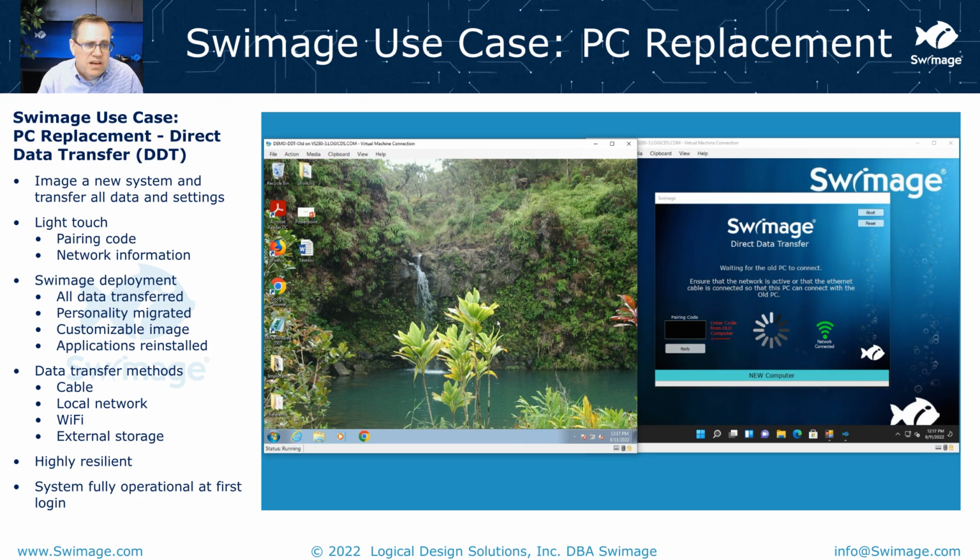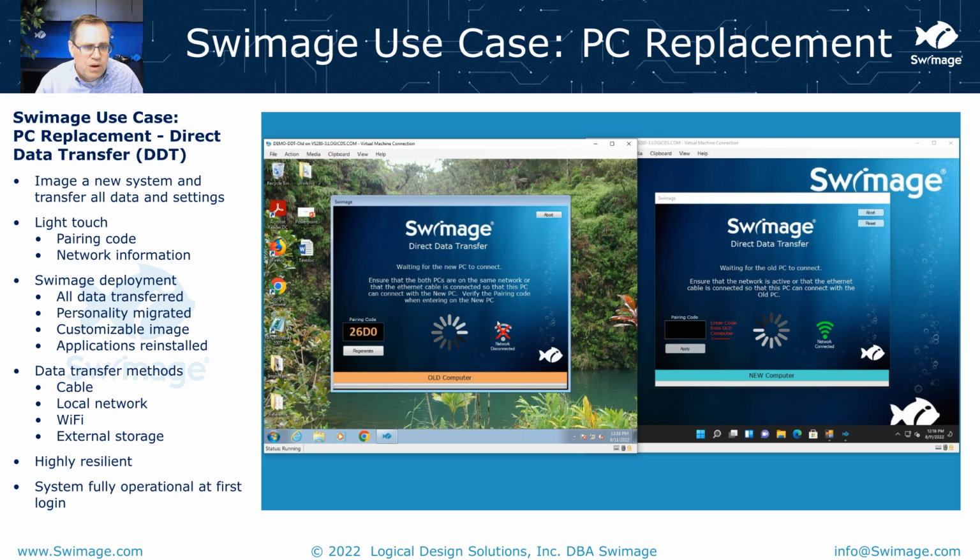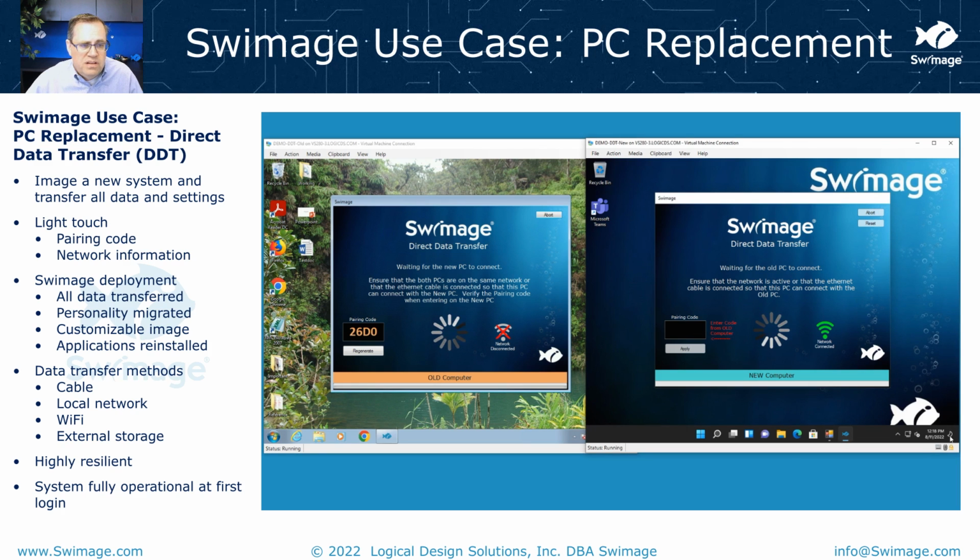So once that gets started, what it does is it scans in the background, a discovery. Everything about this machine, it's identifying. So that discovery process finds all the applications, finds all the data, finds all the settings, finds all the components, and then it says, okay, I'm now ready for the transfer. And so what you need to do on the new machine is simply type in the pairing code. Very similar to a cell phone replacement. You put in the pairing code like that.